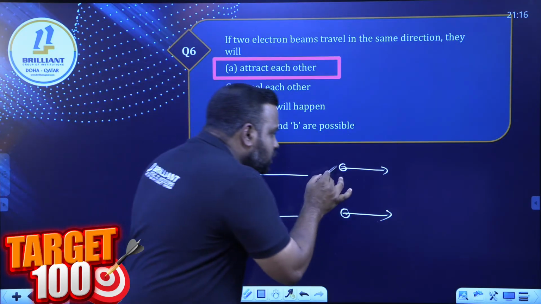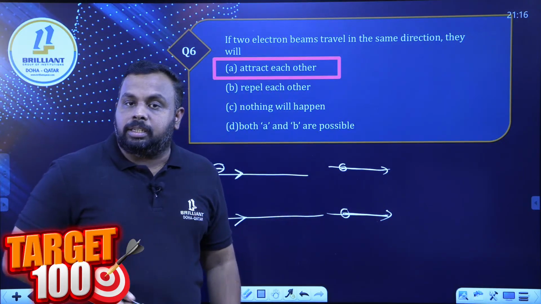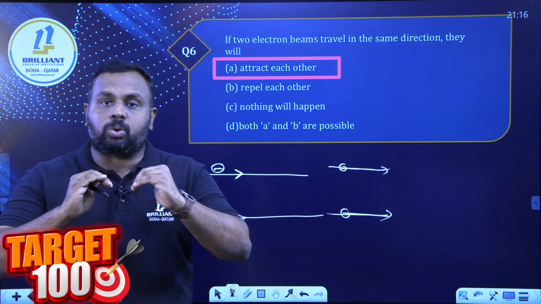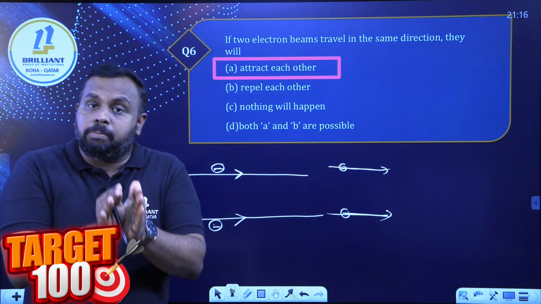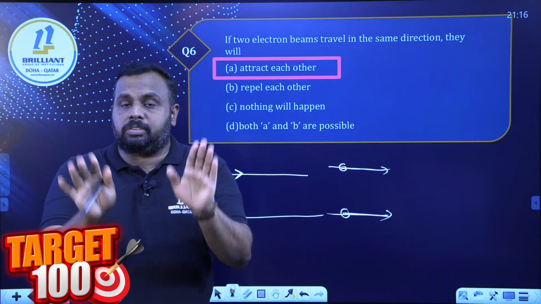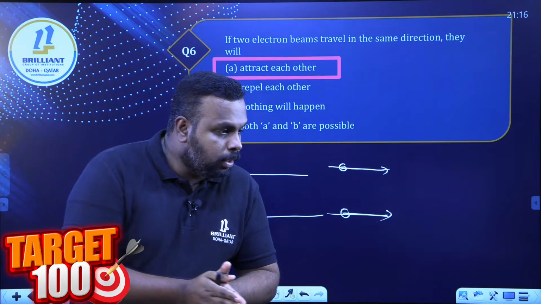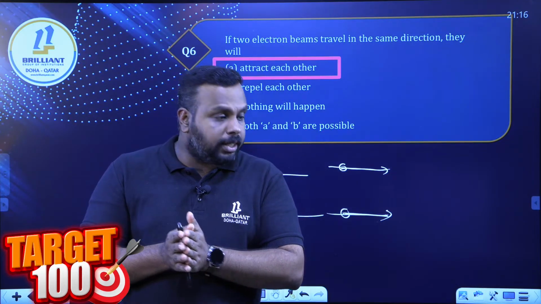So you can consider it's like a current carrying conductor. This is also a current carrying conductor. They are carrying current in the same direction. Why are we saying they are in the same direction? Electrons are flowing in the same direction. So they will have a tendency to attract each other. Please note that this is not electrostatic force. It is because of the magnetic force, as the electrons are in motion. I think it's clear, Dhruvil. Can I go to the next?